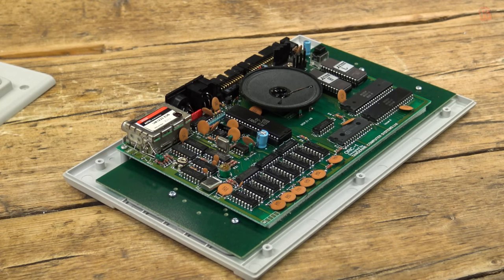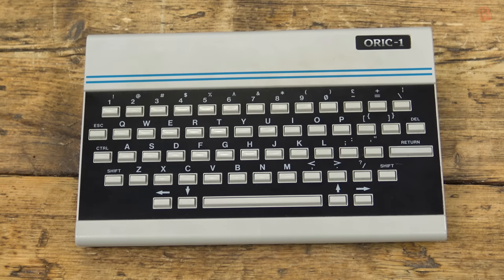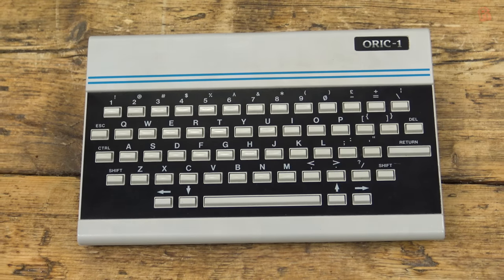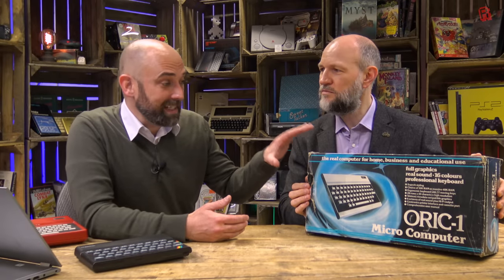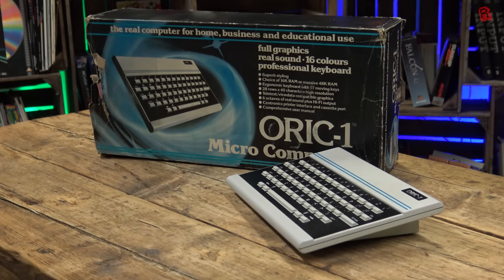It's compact, neat, and nicely laid out, as you'd expect from a company with the experience of Tangerine. But was it actually any good? When it comes to the Oric One, I'm actually lucky enough to have my own boxed one here. It's not bad condition. Do you remember seeing this box on the shelves? Because I certainly don't — it was a bit before my shopping time. It's a nice box, nicely presented.